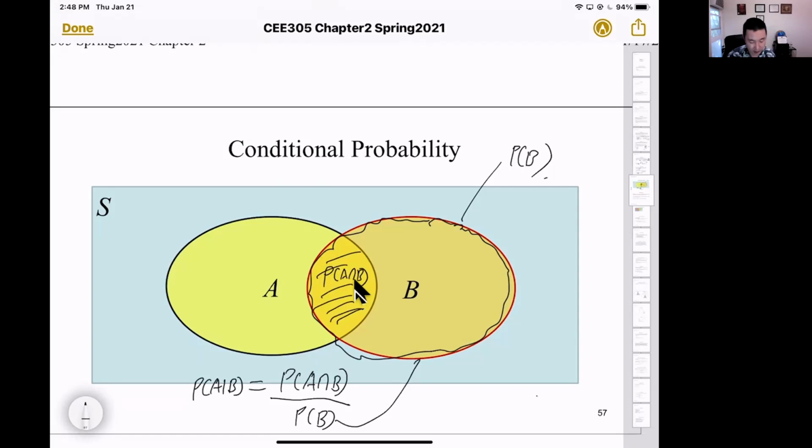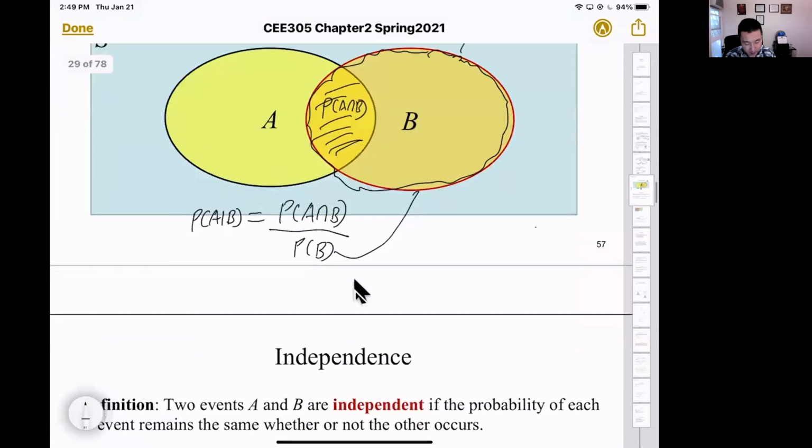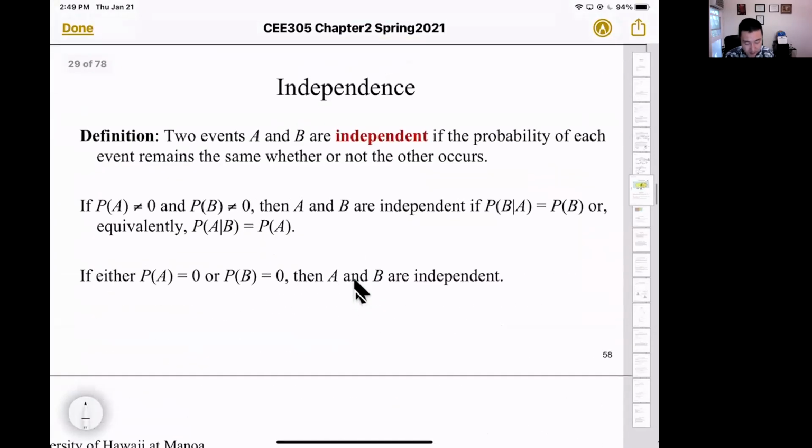All right, so this is an introduction of conditional probability. Today we introduced some brand new ideas: combination, permutation, and conditional probability. So I bet you are going to need some time to digest. Let me know if you have any questions after the class.